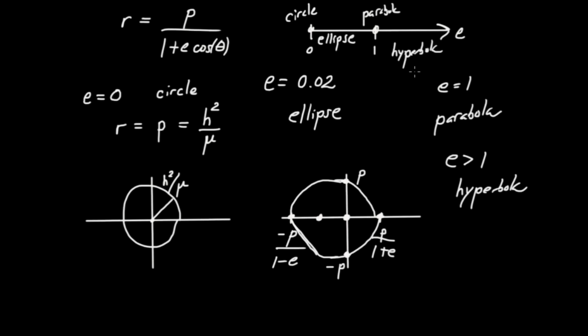Now, there's a bunch more to say, and in the next video, I'd like to do a little analysis of the energy associated with each one of these cases. And what I claim is that these bounded orbits, the circle and the ellipse, have an energy which is negative, a total energy which is negative. In the case of the parabola, the energy is exactly 0. And in the hyperbolic case, where the thing doesn't orbit at all, the energy is positive.